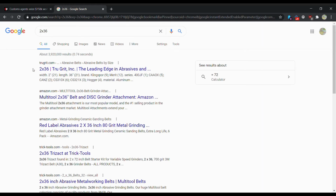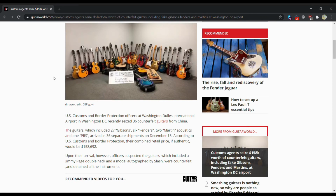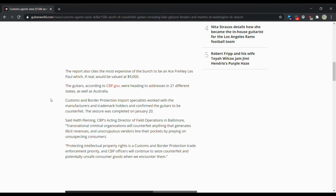Okay, no, I lied. If they were $200 a piece, it would retail for $7,200, but some of them are going to be more expensive than that. So yeah, we'll say probably actual price $9,000 altogether there.